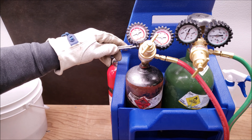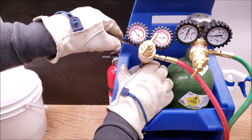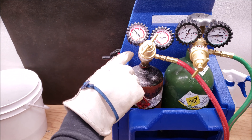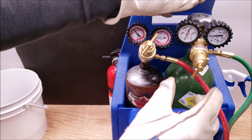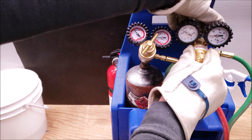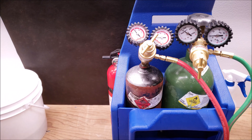We'll use our ratcheting service wrench and go counterclockwise to open this up. Do it slowly, only about a quarter of a turn, so that if there's an emergency it's easy to shut the tank. You can see we're just under about half a tank. Now we'll open up our oxygen — again, do it slowly, and you can see we're right above 1600 psi.